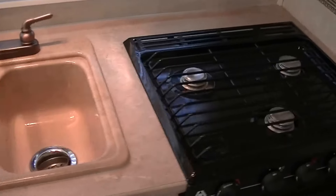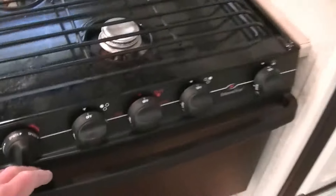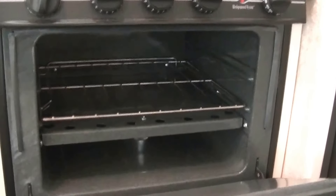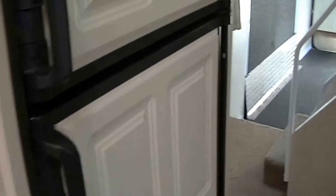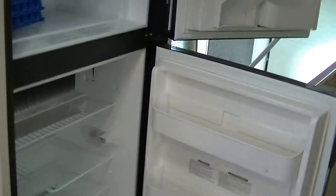Plenty of counter space here in the kitchen for whipping up those wonderful meals. Three-burner gas stove for scrambling those eggs and cooking those pancakes. How about some fresh, hot chocolate chip cookies right out of the propane-fired oven? On movie night, nothing beats popcorn right out of the microwave. There's also a two-way-powered Dometic refrigerator-freezer that'll hold a week's worth of food easy.